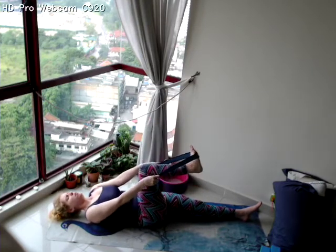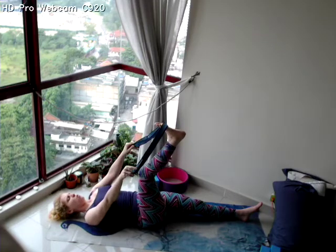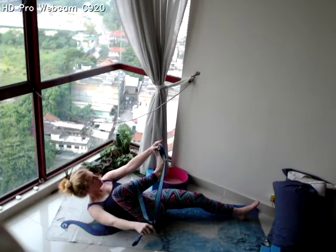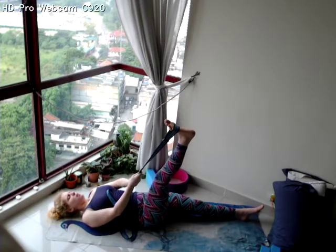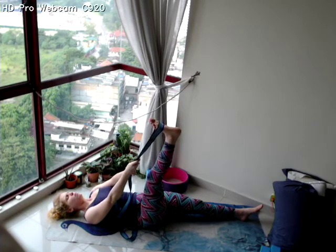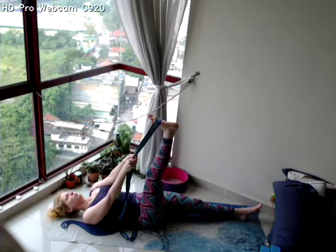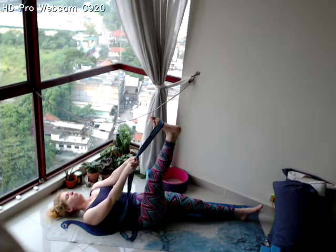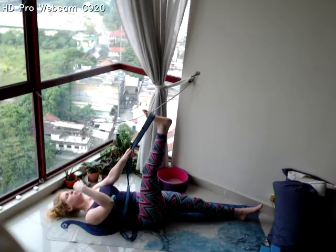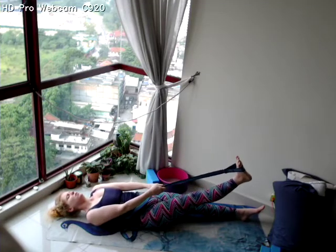So as I inhale, breathe and try to keep my foot up. You can also make a longer scarf so you have more distance, or you can take your strap single layer, you can make a loop. See what your body needs. And as you inhale, try to walk your hands up the strap. You want to keep your shoulders on the ground. And just feel this hamstring stretch. Inhale, you can try to go a little deeper, but still trying to keep your shoulders on the ground. Maybe you're just here. Breathe.